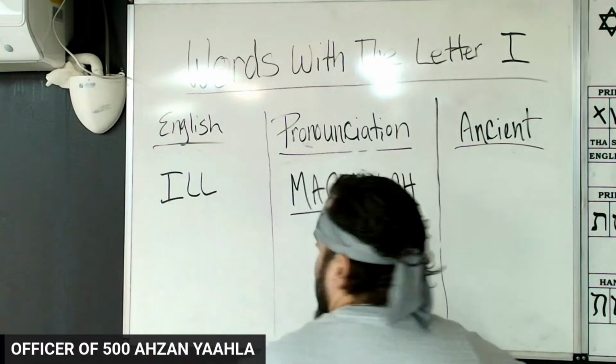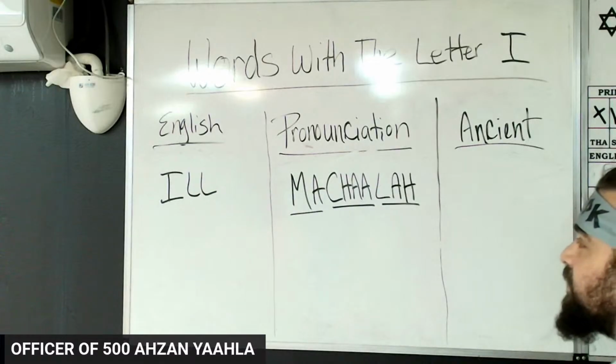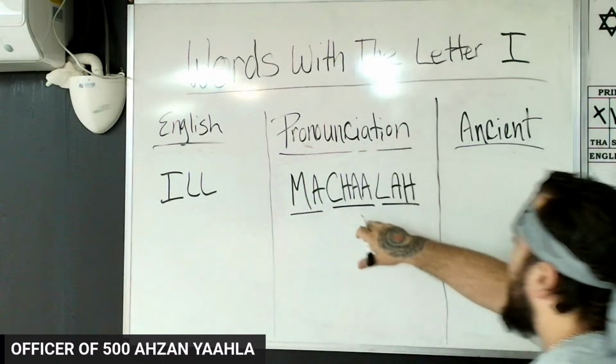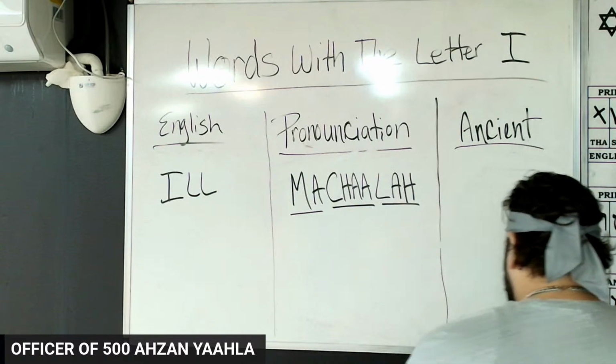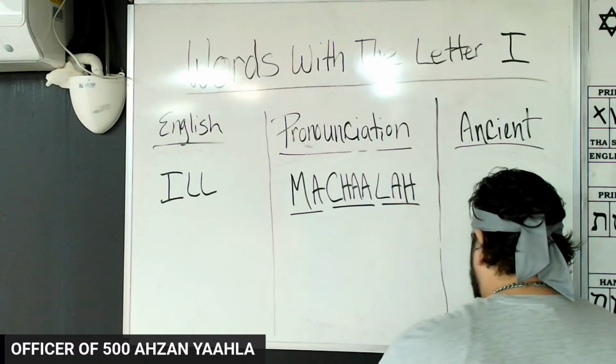So ill, being sick with a cold, flu, whatever type of illness, being ill is ma, ka, la. If you could write it in the ancient, I would highly suggest you do it. If not, I'm going to write it in a second. But try to give yourself enough confidence to write it in the ancient on your own with the connectors. I'm gonna write it right here just for the kids, because I know some kids are watching too.